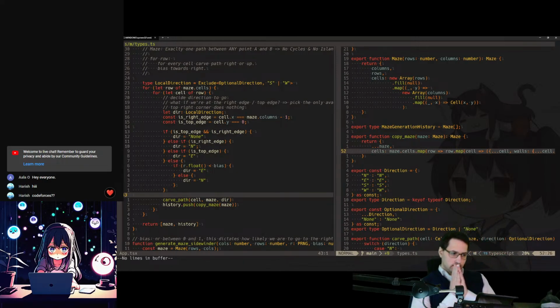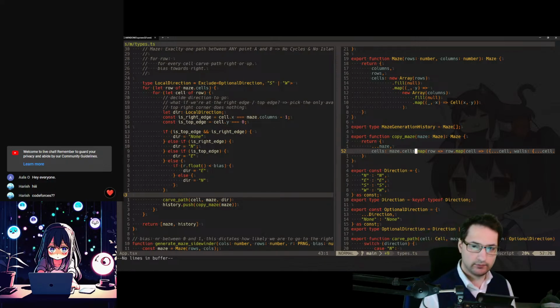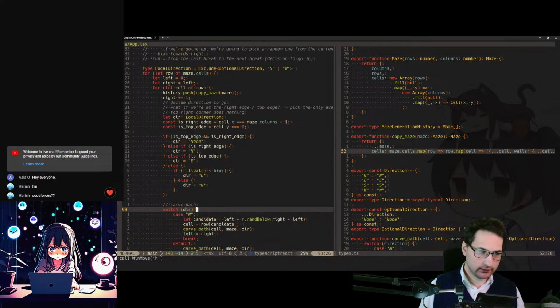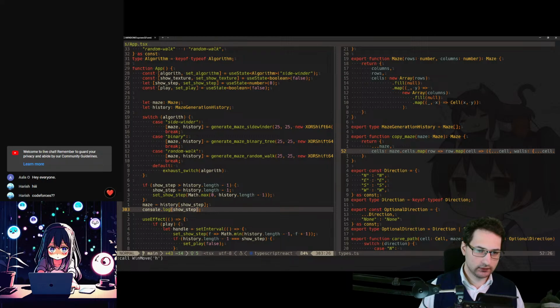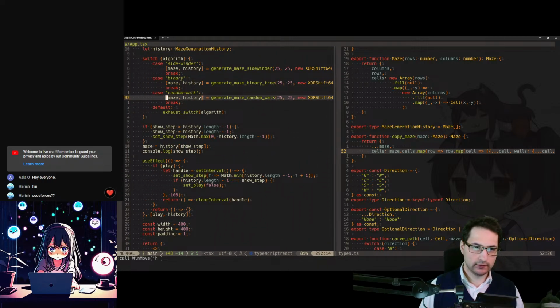I guess a more efficient way would be to just copy the parts of the maze that changed per step. Well, one thing we can do, fix this. So just make this smaller.